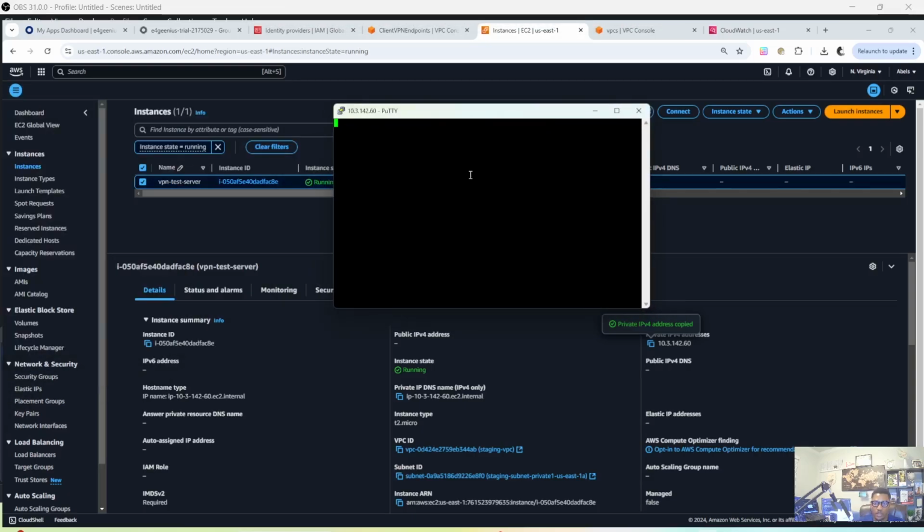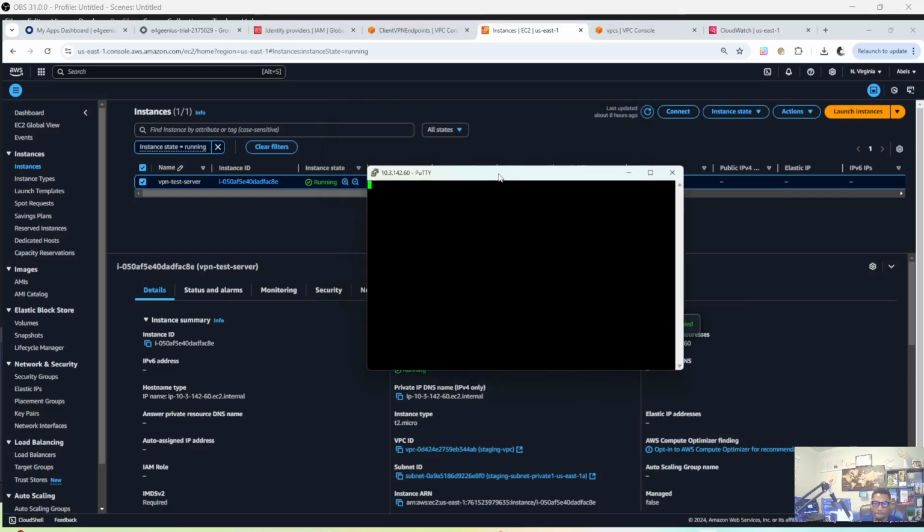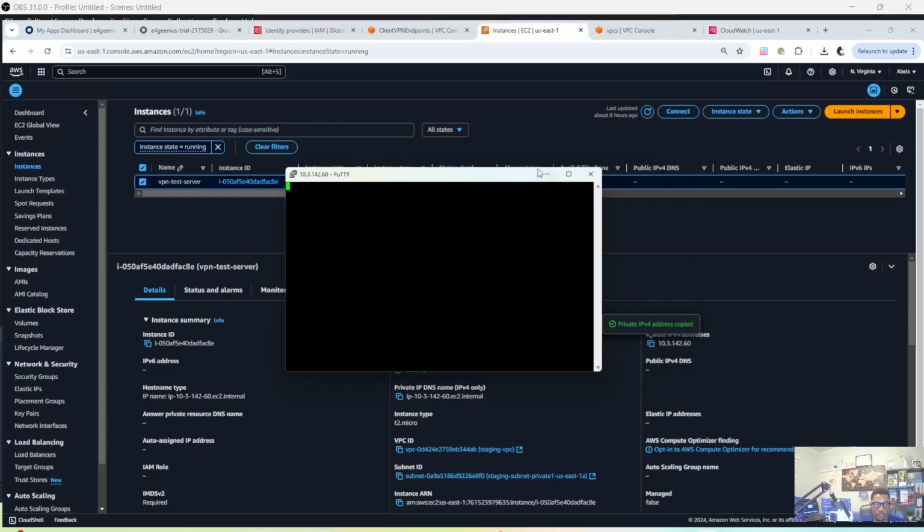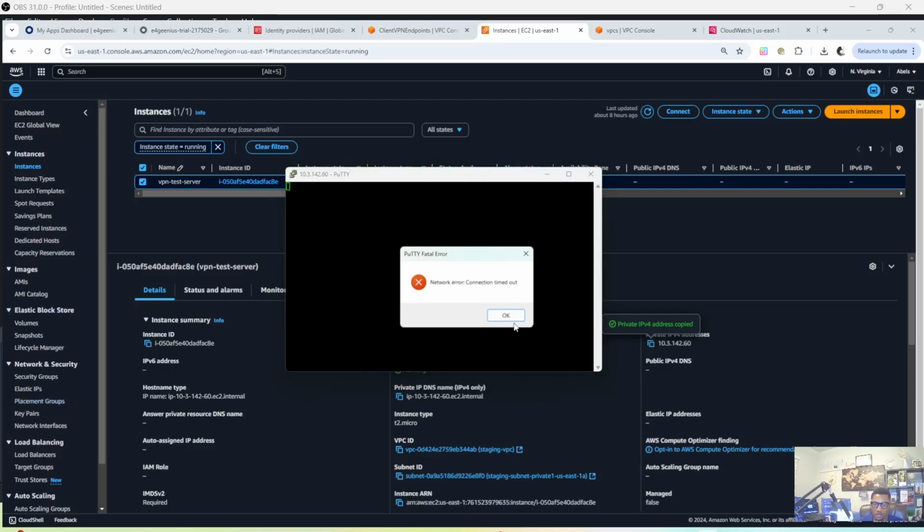Oh, something is happening because it's not working for me. Let me see. It could be a network issue. Let me see real quick what is making the connection not work. Okay, it's a network error, connection timeout. That could be a security group thing. Let's take a look real quick.